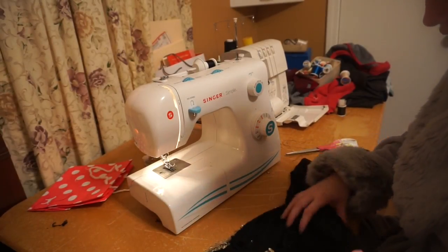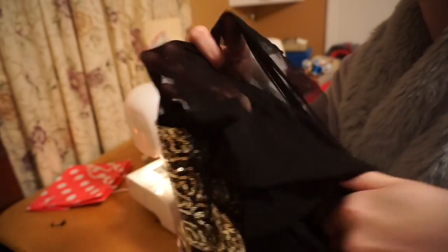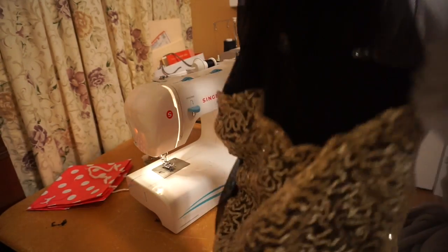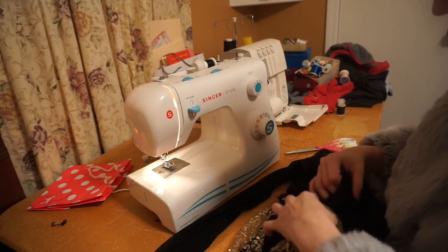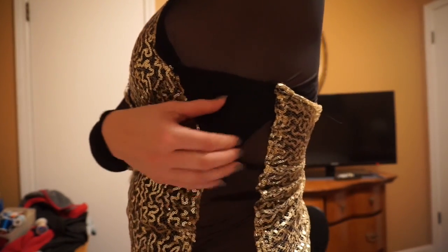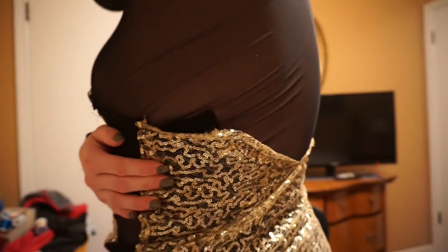Now I'm starting on the most difficult part — the back piece. I can't figure out how to get all the extra fabric to fit, so I'm just going to pull it as much as possible and hope it looks fine once sewn. I was nervous it would look wrinkly and loose compared to the fitted front side, but as you can see it didn't look so bad. I just ended up cutting all that extra fabric out and it's done.